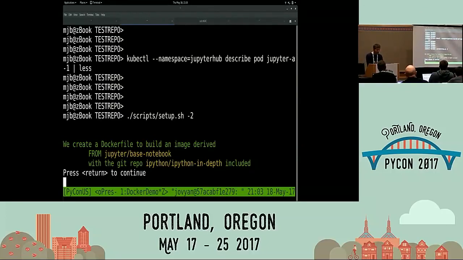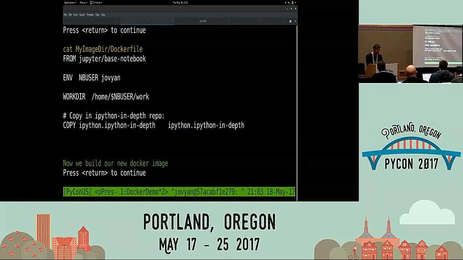We're going to create just a base notebook, and we're going to copy in the IPython and Git repository that we've been using in the labs today. Okay, so this is a Dockerfile from Jupyter base notebook. I'm just setting up the work dir for user jovyan, and I'm copying in just a local copy of the IPython in depth repository.